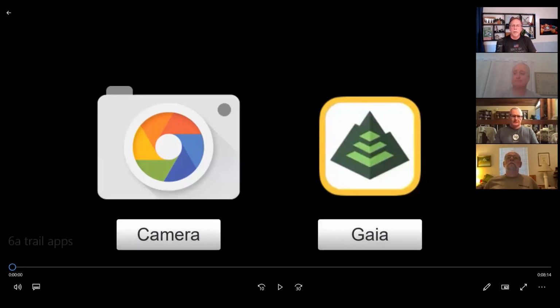Before we get into Gaia, could you talk about how you use your phone camera on the trail? Yeah, sure. I used to go hiking with some guys that would carry pounds and pounds of SLR gear before digital. And I was never willing to do that. So I had a little point-and-shoot camera. And then I had a digital point-and-shoot. And then eventually the camera phones got good enough so that I just use the camera that's on my iPhone.